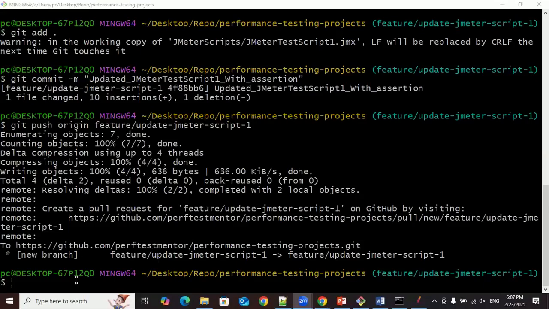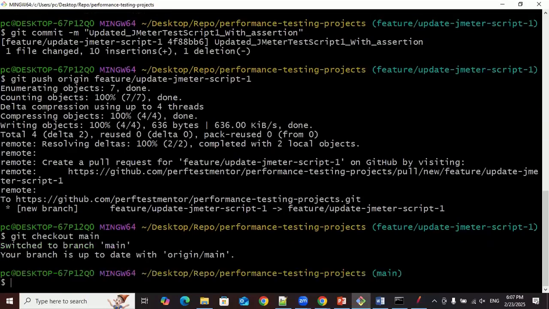The next step that we need to do here is git merge. But before merging our feature branch with the main branch, we need to check out to the master first. So in order to check out to the master, I need to use a command called git checkout. In my case, it is main, not master. I'm going to use git checkout main, so that I check out to the main branch properly. Why I need to do this is that I need to pull the master branch again.